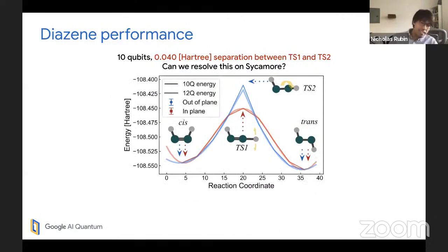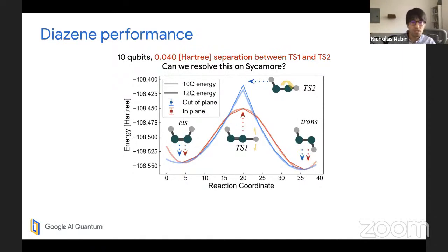Okay, and the last example I want to close with is putting all of that together, using all the error mitigation techniques with variational relaxation on the Gaussian circuit to look at a chemical mechanism. This is the first time that someone's done this on the device. In chemistry, what you'd really like to do is know how a particular transformation happens. If you have that knowledge, you can determine what chemistry is happening and then maybe even design around that. So the first step is simulating the reaction pathway.